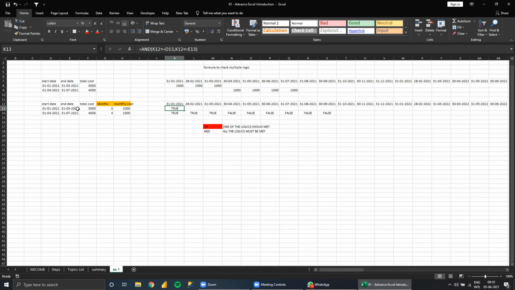But this is not for copy paste. When you copy paste, this reference should move and this reference should not move. When you copy down, this should not move, but this should move. Here when you say K12, in this the K should move, 12 should not move.